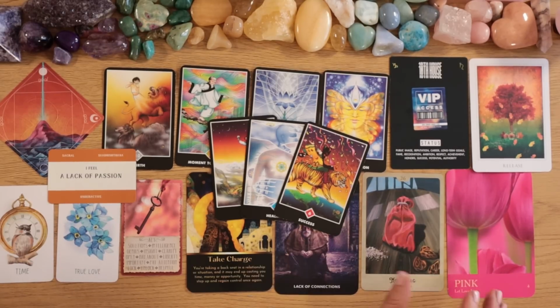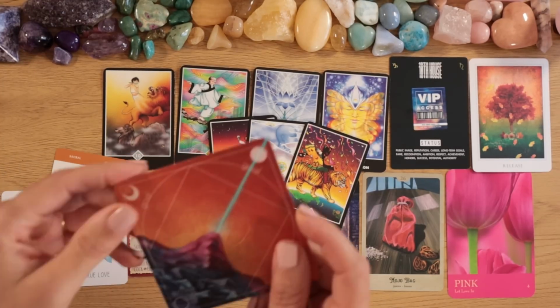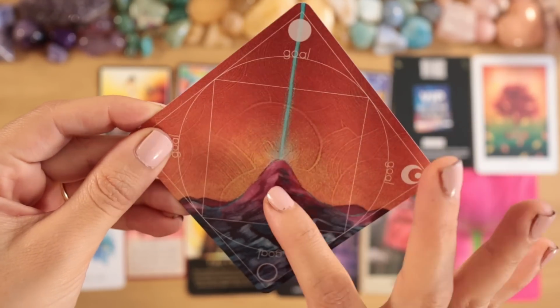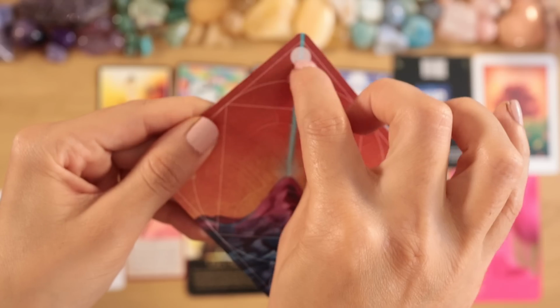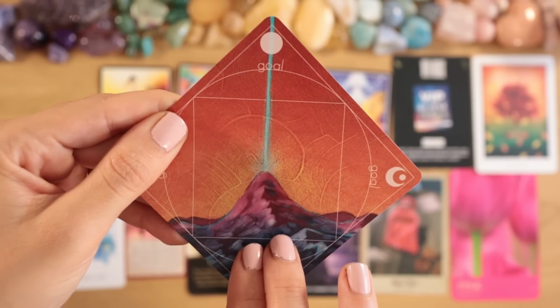You're releasing a lot of karma. It is a journey, it is a mountain, but you're getting a lot of help. You asked for help, your prayers have been heard, and you're getting a lot of help coming from above. Now it feels like it's coming from this way. What's happening now is you're getting a lot of healing, and then it's activating your power, and poof, now the healing comes from within you.